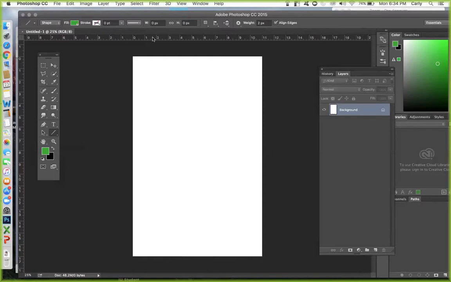Next, we're going to bring up these guides that will help us to make a nice margin around the edge of our document. So I'm going to click on my ruler here, and I'm going to drag downward. And I guess this is something that's really important for everyone. April, are you paying attention? When you're dragging these lines down, you want to make sure that you press really hard on your trackpad so that you actually click and you can feel it under your finger. You can feel that click. And that lets you know that you're ready to start dragging. So what I'm creating here is a 1/2 inch margin around the edge of my document.